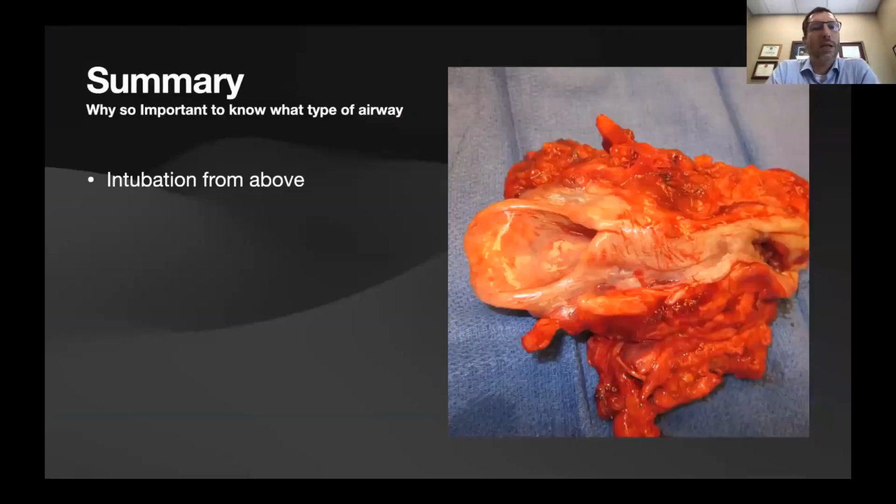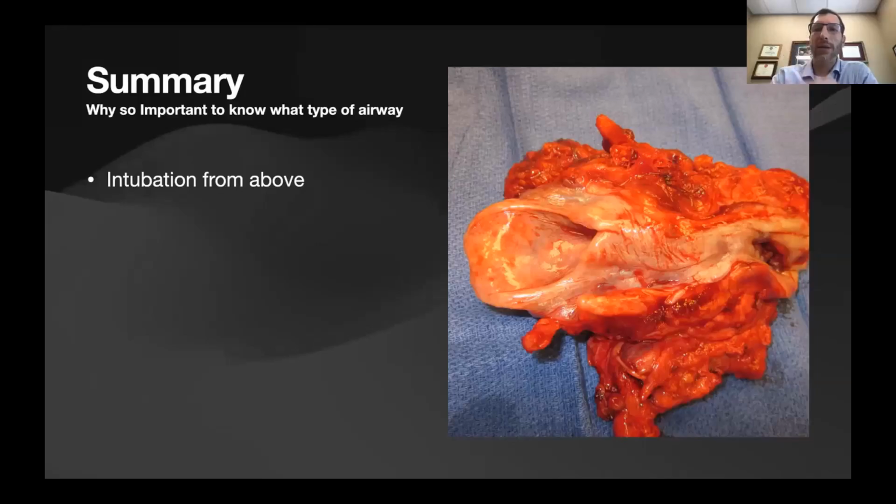So basically, what I think is the most important takeaway is understanding the differences between the trachea, a tracheotomy, and a laryngectomy. In a laryngectomy, the trachea is a direct communication to the tracheostoma here. With a tracheotomy, it's not that; you can still intubate a patient from above. When you have a laryngectomy, you cannot. On that note, I am done. If there are any questions for me, feel free to ask them.